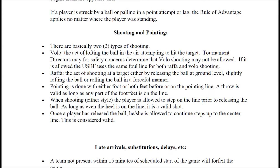Both sets of rules clearly state that your foot may be on the line, but you can't step over the line until you release the ball. The act of a step is to pick up your foot and put your foot down, so as long as you let go of the ball before your foot touches the ground past the foul line, it's a valid throw.